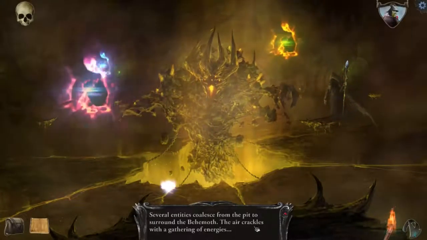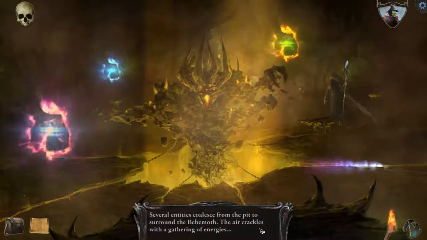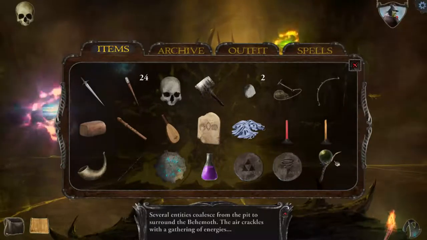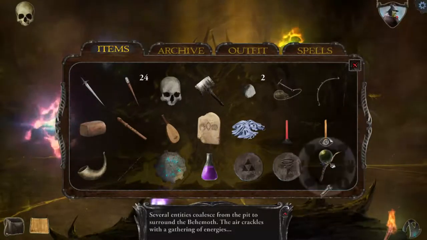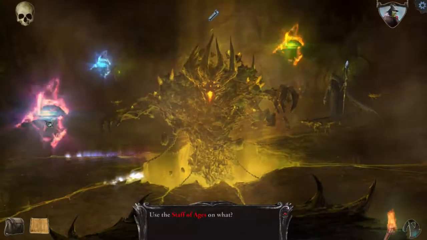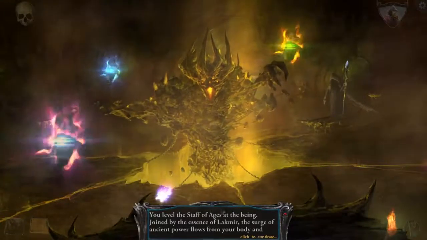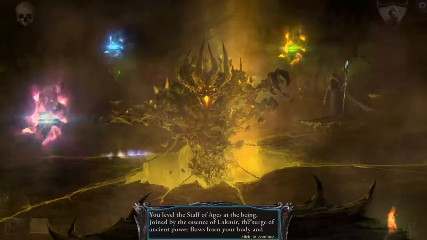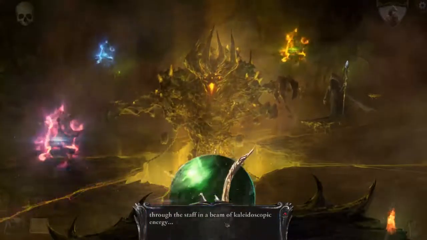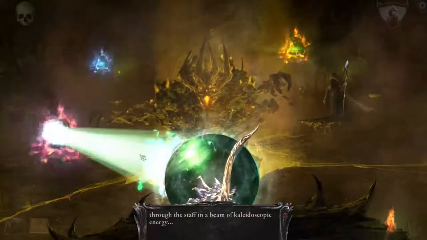Several entities coalesce from the pit to surround the behemoth. The air crackles with a gathering of energies. Well, I'm guessing I'm going to have to use the staff. Where's the staff at? There it is. You know what? You are going to become one. I guess I'll use it on one of those things. You level the staff of ages at the being joined by the essence of Lakmir. The surge of ancient power flows from your body and through the staff in a beam of kaleidoscopic energy. Kaleidoscopic, that's a word.